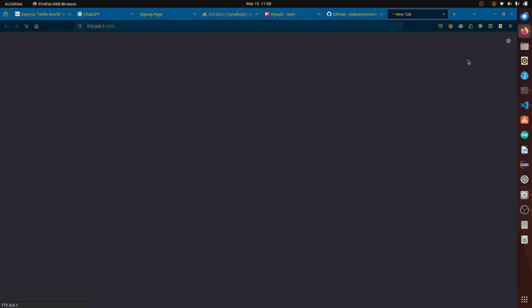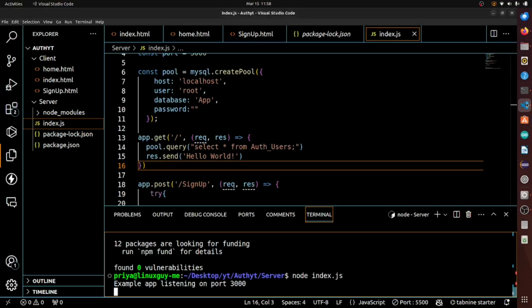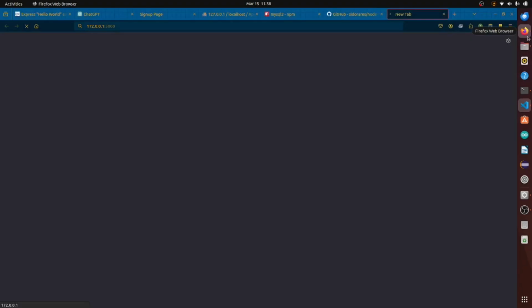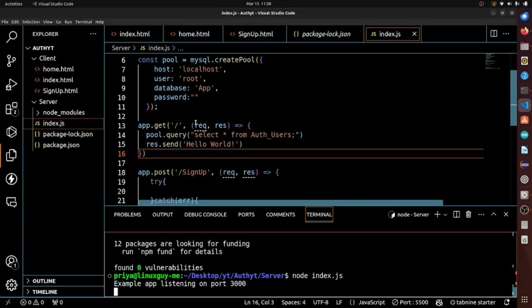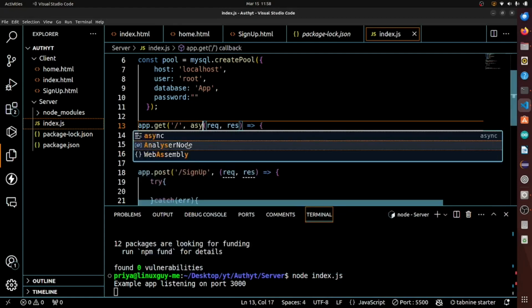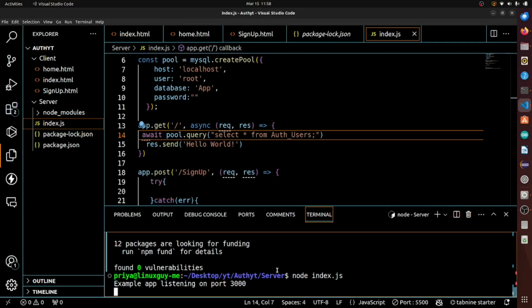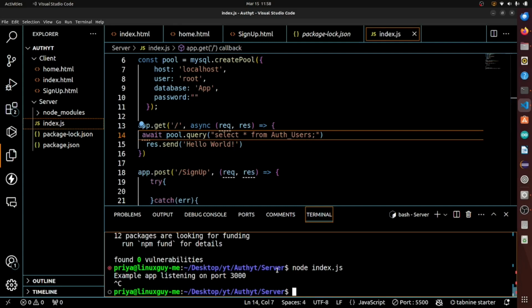When someone hits it, it should show an error if there exists an error, if not, we must use an asynchronous way because these things take time. So that was the first mistake. And you can see I have to write node index.js a lot of times. For that purpose we can install nodemon, which keeps track of changes in your code and restarts your server.